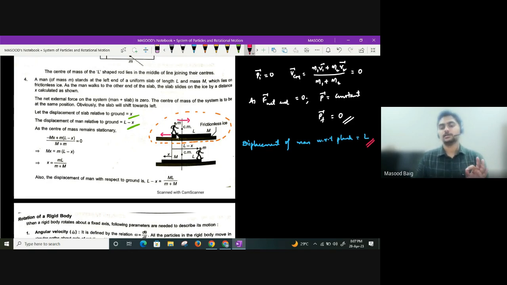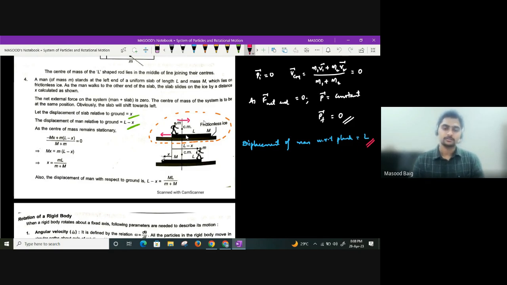Initially, man is at rest. Plank is at rest. Center of mass also will be at rest. Man is deciding to move. While man decides to move, that is happening inside the system. Due to internal forces, motion of center of mass will not get affected. So the center of mass will continue to lie at the same point at rest, guys. If man is deciding to move to the right, in order to conserve the linear momentum, the plank will decide to move to the left. So with respect to ground, plank will move x distance along negative x-axis. With respect to ground, man will move a distance of L minus x. But with respect to plank, man will move a distance of L, guys.